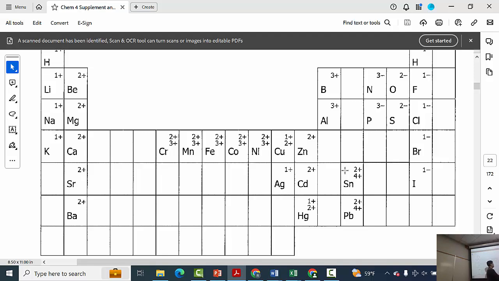And so we usually use ion. But for these variable charge ones, we incorporate the Roman numeral. So I don't know, if I'm talking about the chromium ion, which one am I talking about? Am I talking about +2, +3, or one of the others?